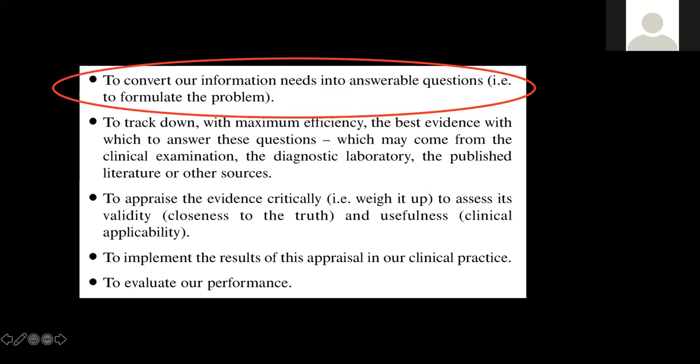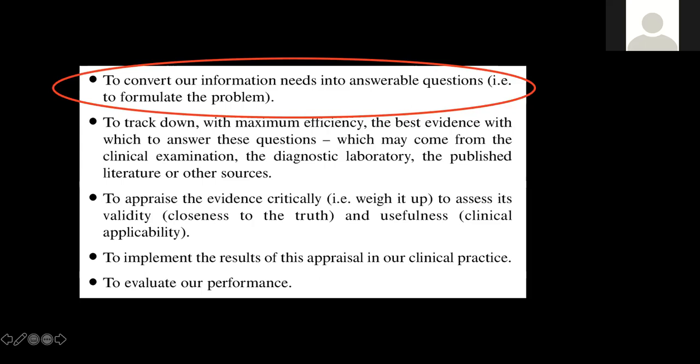By evaluating a paper, you always look at whether you can come up with further questions that have not been answered by the paper, so that you can pick up on what has not been done and you can proceed with that. Once you formulate the question, then you start tracking down with the greatest efficiency what papers can answer these questions. And usually these are from published literature. We will discuss how to search PubMed, Medline, Citeseer, and all the other sites in the next few classes.